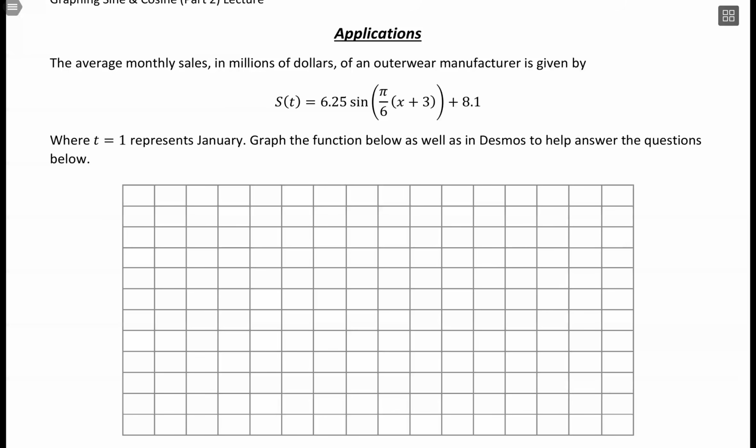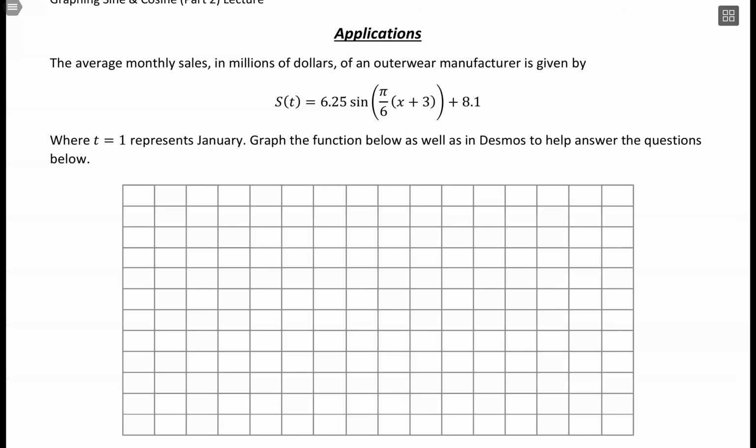So now we're going to practice some word problems using sine and cosine, their graphs, as well as these transformations coming through so that we can graph them without a calculator. But then we'll also talk about how a calculator can help us find solutions, specifically to questions where it could be difficult algebraically to solve.